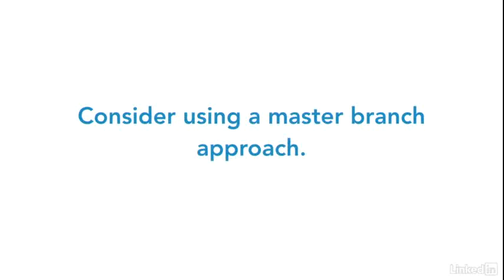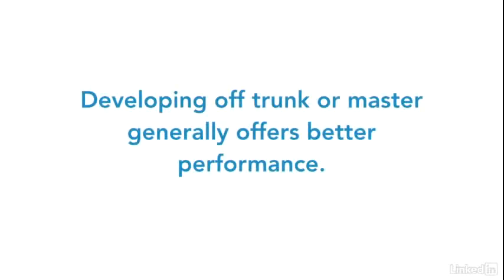The 2017 State of DevOps report found that high performers have the shortest integration times and branch lifetimes, with branch life and integration typically lasting only hours. Low performers, on the other hand, had branches lasting for days, weeks, or even months. They found that developing off of trunk or master was highly correlated to high-performing teams.